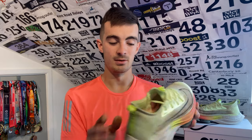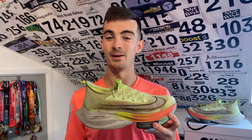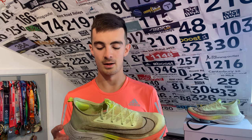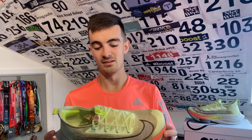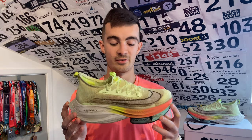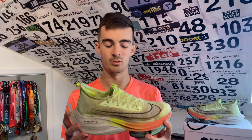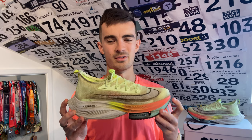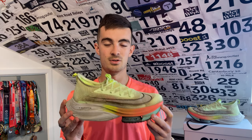Overall, a fairly comfortable shoe. I just found the midfoot was a bit narrow, so I always felt like I was rolling out of the shoe, and it wasn't the most supportive with that very fabric-like material. If I was planning on doing a marathon next year, I'd probably try something like the ASICS Metaspeed Sky or the Adios Pro 3s before falling back on these. As a shoe they're good, but only picking up a 7.5 out of 10 for a shoe that retails at 260 pounds is pretty disappointing — so it's only come fifth.